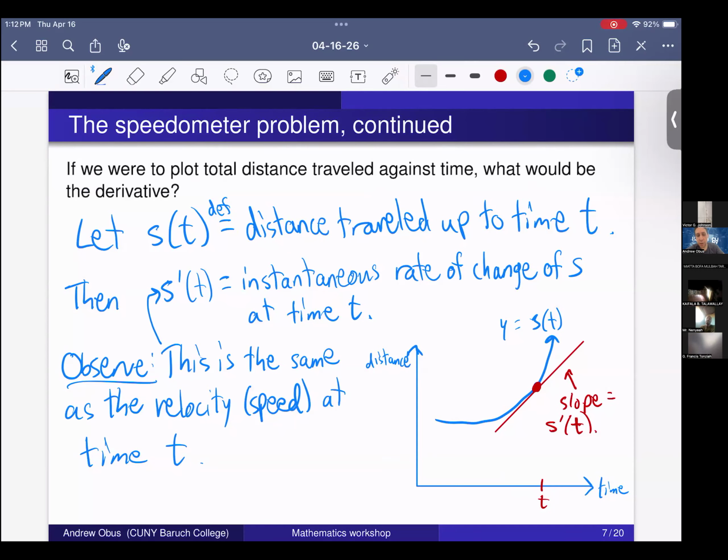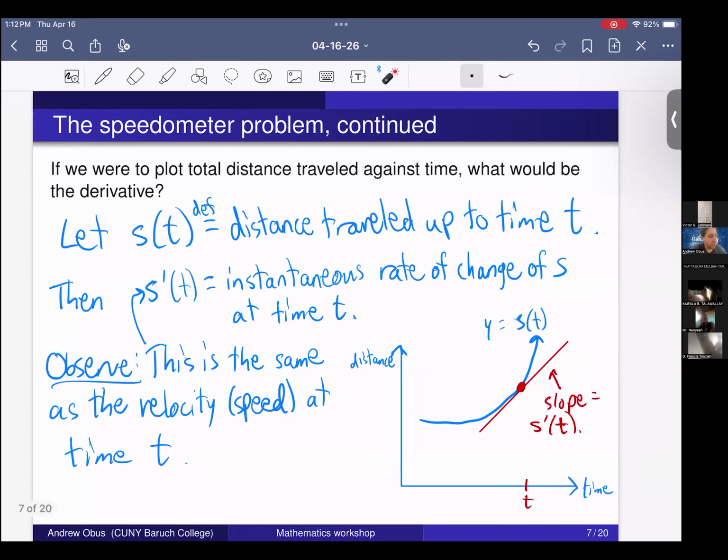This is basically what we talked about last time. This was the odometer problem. If you know your distance function, how do you figure out your speed? And that was the whole point of last workshop, that to do that, you need to be able to calculate the slope of this tangent line. That's the derivative. This is what motivates calculus from the beginning. Okay, so we've got these two ideas. Now let's show why the fundamental theorem of calculus works.